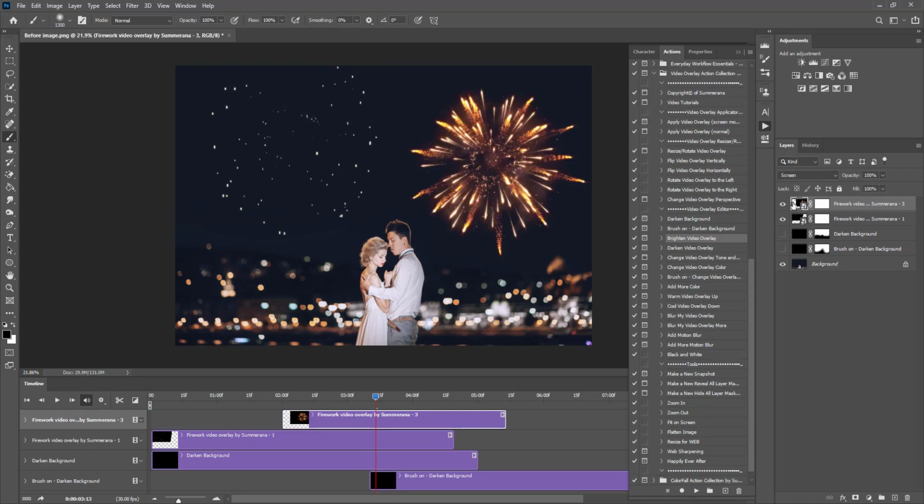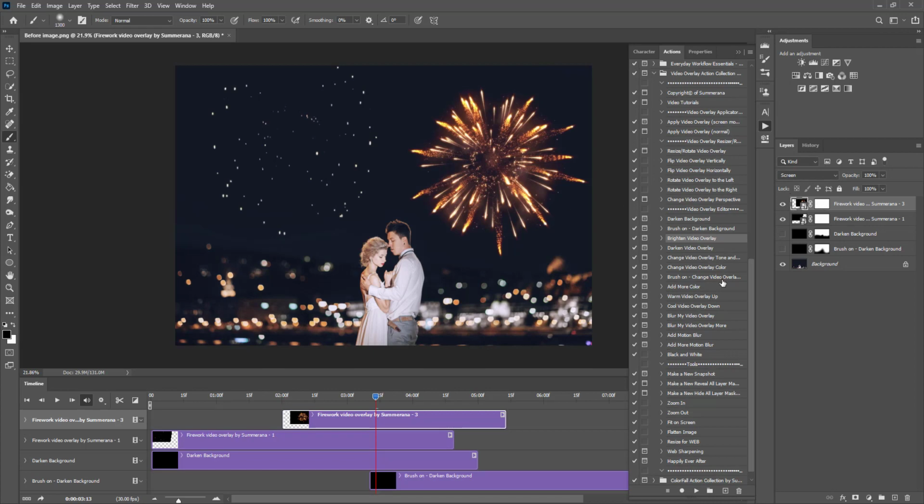So this is how you turn off the layer. So let's say you added all your fireworks and you don't want it, you can either drag it down to this trash bin there, or you can just turn off the eye layer here. And then you can kind of get an idea for what you want and move them around and such.